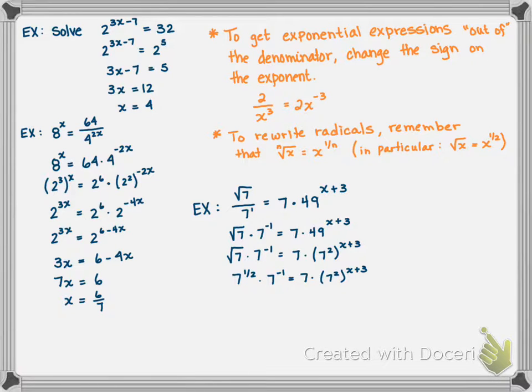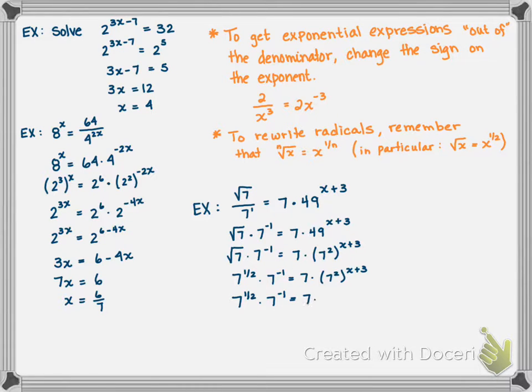Lane, what should I do next? Multiply your x plus 3 times 2. Yeah, to get rid of those parentheses, I can multiply my exponents. Like all this stuff that I'm doing, there's not really any order to it. The order that I decided to rewrite the 7 as 7 to the negative 1 and the square root of 7 as 7 to the 1/2, if you did that in a different order, it doesn't matter. We're just looking at each one of these factors individually, getting it to look the way we want so we can put them all together.